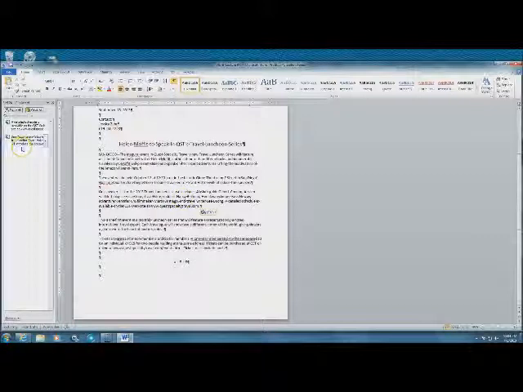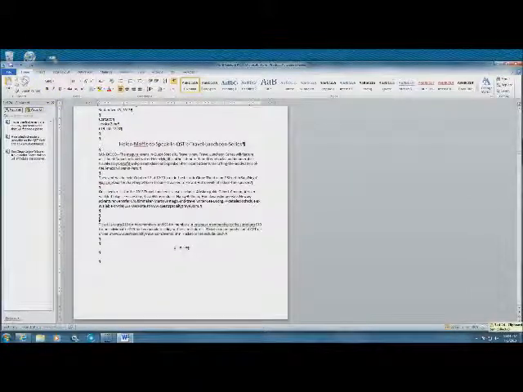So what you're doing is you're pasting from your clipboard. Select the 4th paragraph, which is This is the event, and click Cut. Place the insertion point at the beginning of the 3rd paragraph and click the Paste.